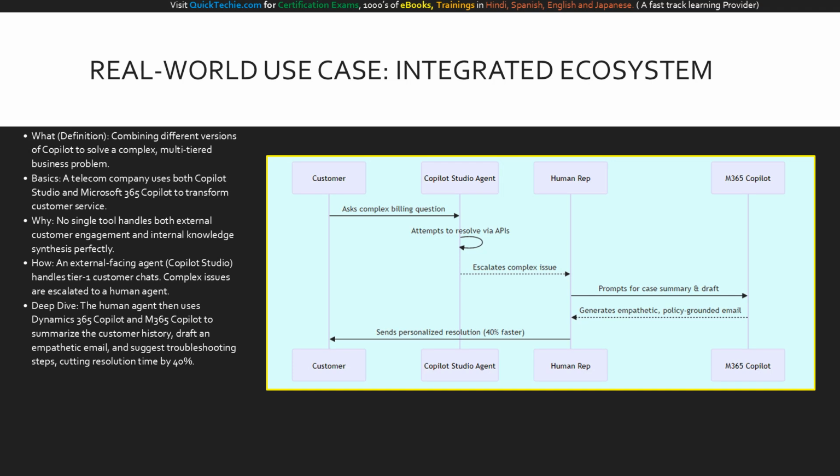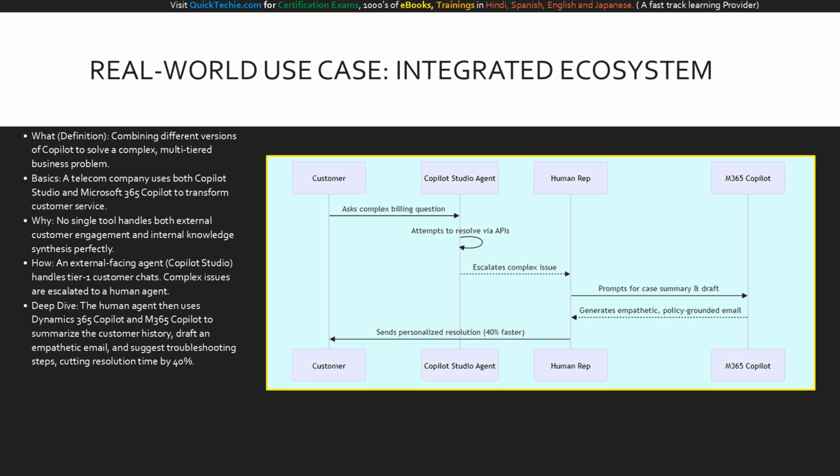Let's tie this all together with a real-world use case that highlights why understanding these different versions is so powerful. Imagine a global telecom company looking to transform customer support. They can't just buy one tool. How do they architect it? They use Copilot Studio to build a custom, external-facing chatbot that integrates with their billing API to handle simple customer questions. Why? Because Studio allows external deployment and secure API hooks. But when a complex issue arises, the bot escalates it to a human agent.